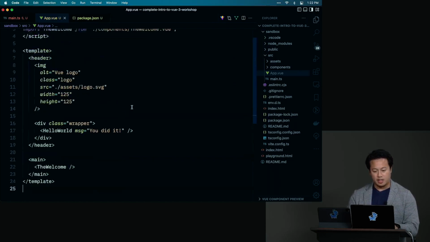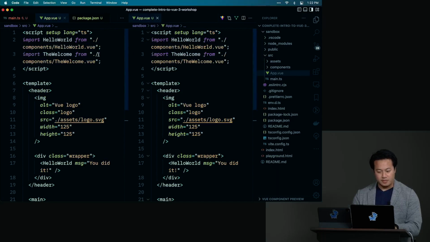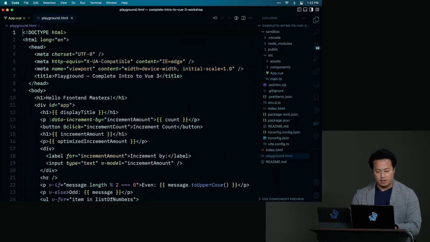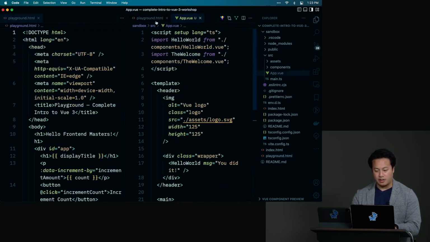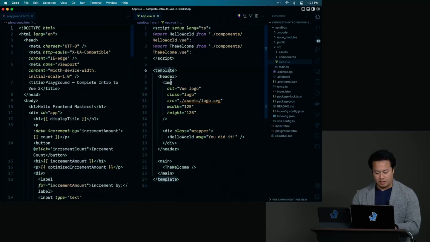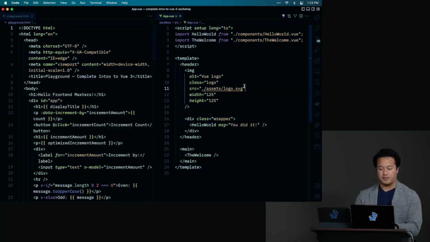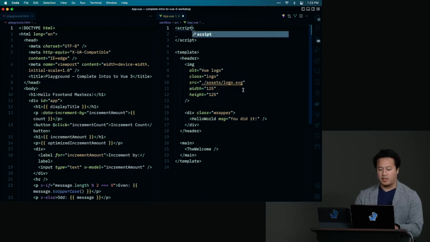All right. So let's go ahead and migrate some stuff over, shall we? I'm going to open up my playground here. Let's do that, and then switch that over here. Let me zoom out a little bit. Actually, can I zoom in? Yeah, that's a little bit harder to read. Here we go. OK. So I'm going to delete this boilerplate stuff. You all will understand how this works by the end of the workshop, so don't worry there. But this way, we keep it simple.